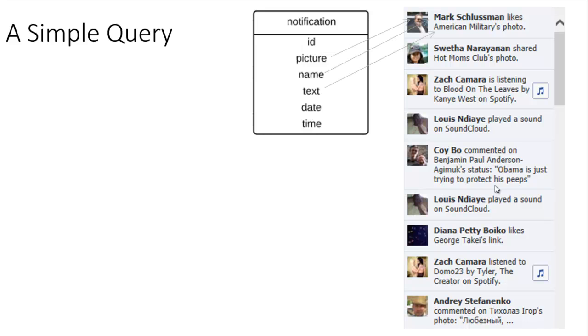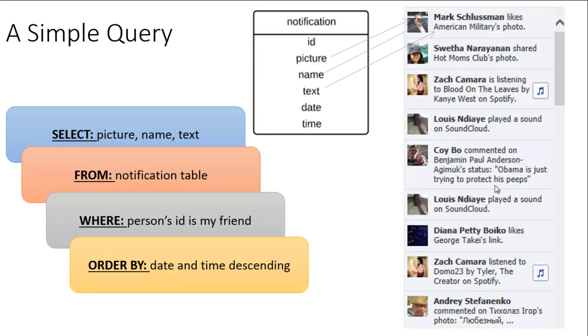Okay, this is from last week. You'll remember this slide. This is an example of a very simple query. We're going to select the picture name and text, so we have a notification table with a picture name and text in it, and we only need the picture name and text. We're going to get that from the notification table. And where do we want that? Where the person's ID is a friend of mine.